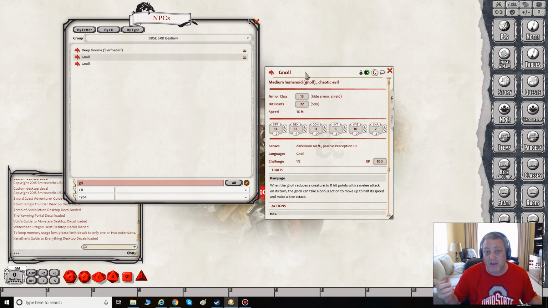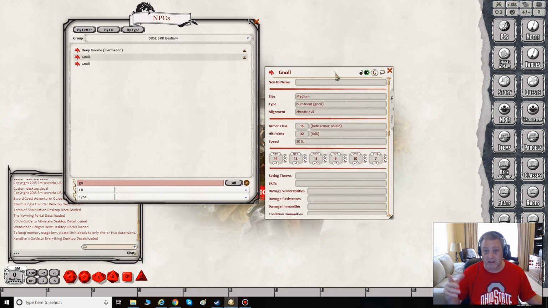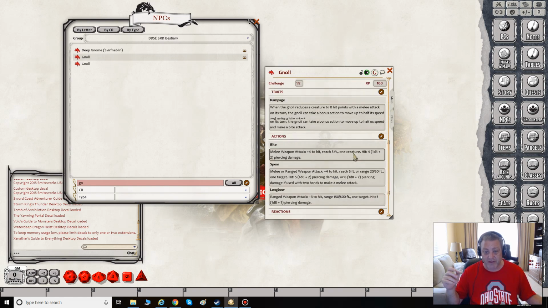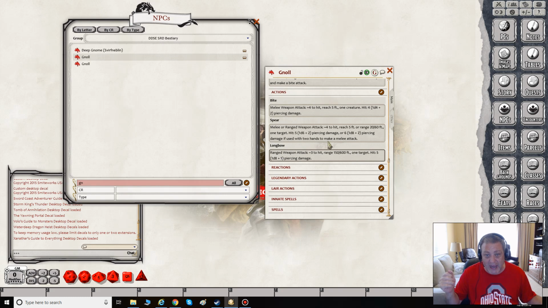All right. If you want to manipulate something, the first thing you have to do is come over to the lock button and make sure it's unlocked. Unlock it, and now I can change anything about it that I wish to change. I want them to have, say, 18 strength. Maybe their wisdom is, say, 12 instead. We want to give them another attack, or maybe we don't like spears.